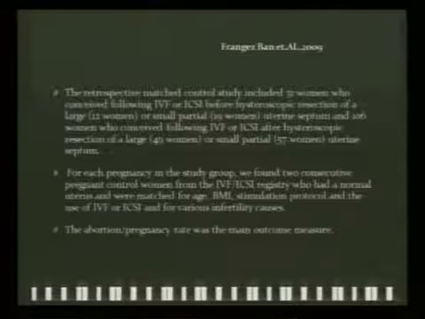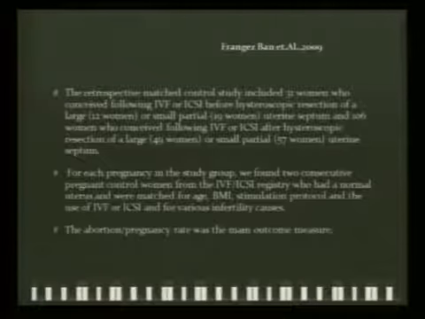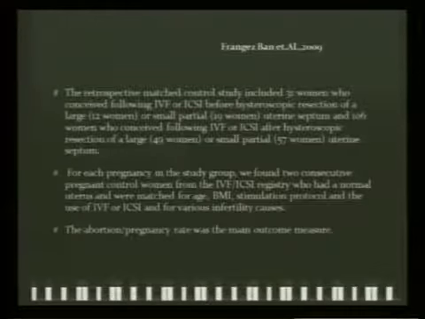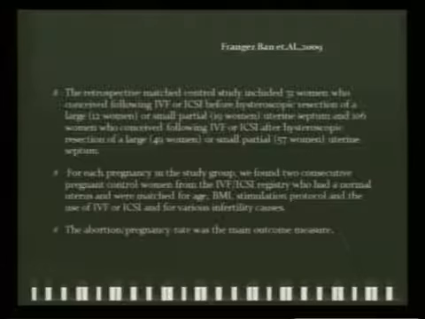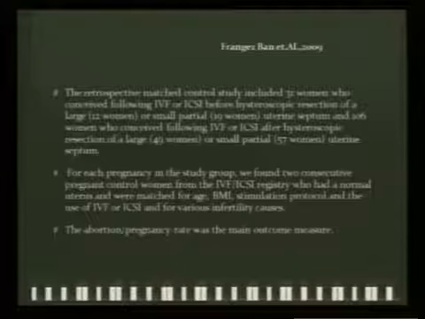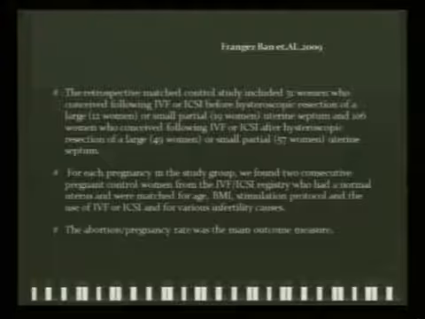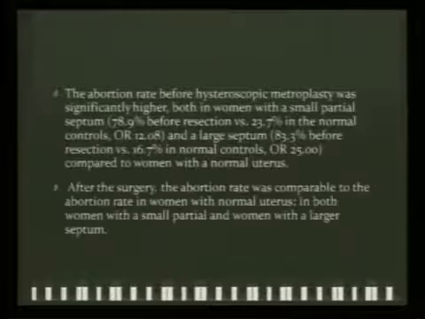Another study from the same group in 2009, a retrospective matched control study, included 31 women who conceived following IVF or ICSI before hysteroscopic resection of a large and small partial uterine septum, and 106 women who conceived following IVF ICSI after hysteroscopic resection of a large or small partial uterine septum. For each pregnancy in the study group, two consecutive pregnant control women were found from the IVF ICSI registry. The abortion and pregnancy rates were the main outcomes.